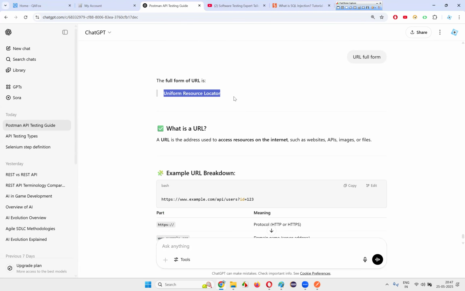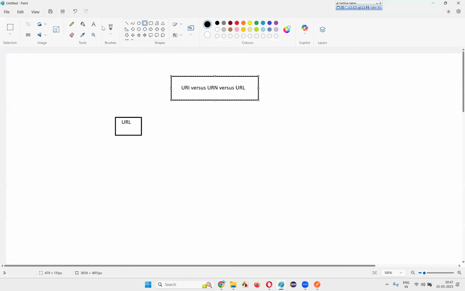Okay, it's not universal, it's uniform. Sorry. So URL stands for Uniform Resource Locator. How will the URL look like?